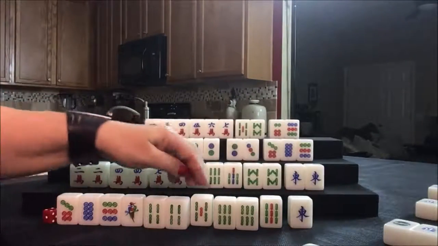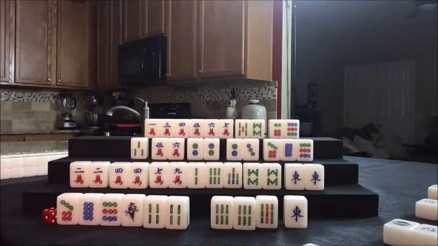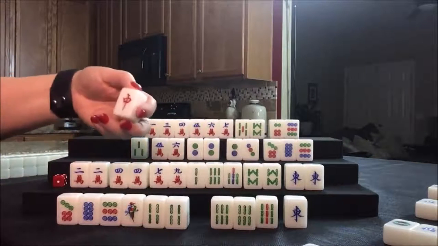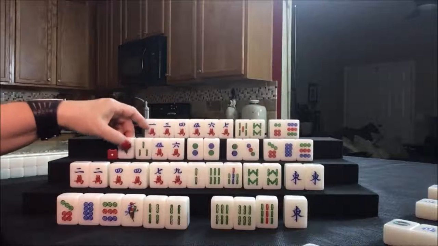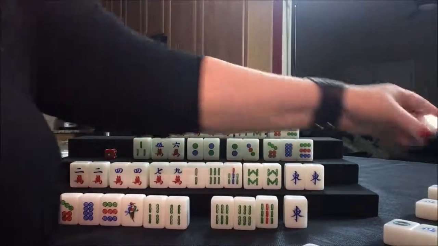And then we can discard the 5 bam. Let's draw for south, red dragon. Drawing for west, 1 bam. We need a 1 dot. Let's discard the 1 bam.